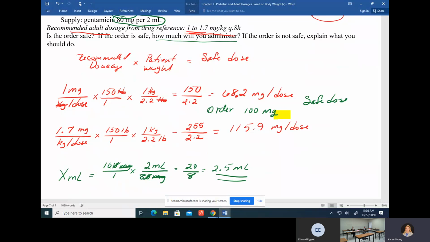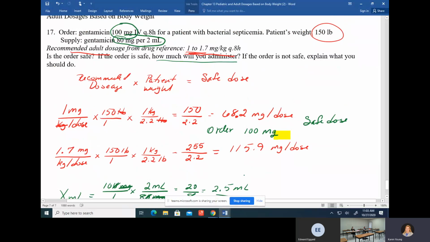Got a question? Okay. Why don't you find the milliliters by using the minimum or maximum? Well, I could have done that and that would have told me the minimum amount of milliliters I could give. But I want to know, because he gave me an order of 100 milligrams, how many milliliters. He gave me the order and then I've got a supply. I needed to know first if what he'd ordered was safe. Then if it's safe, I can take what I have in my drawer and calculate the number of milliliters.